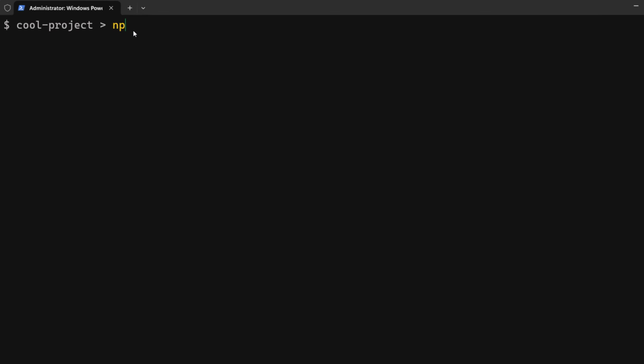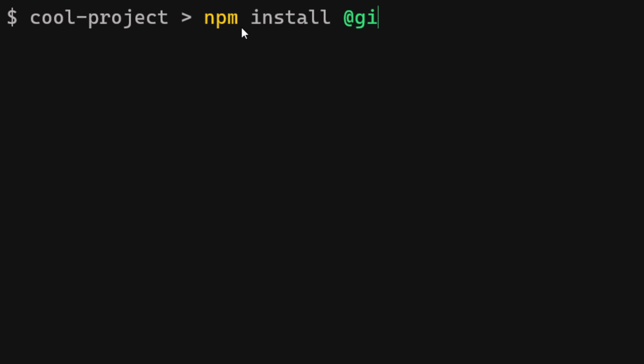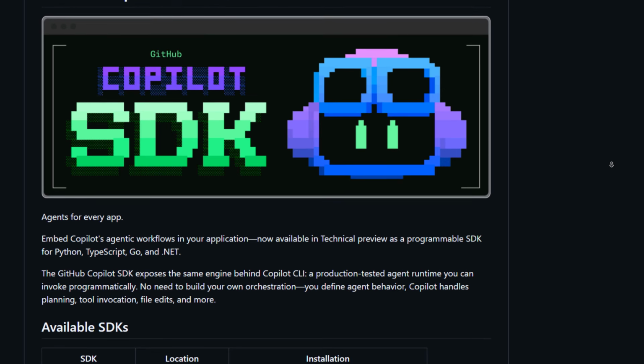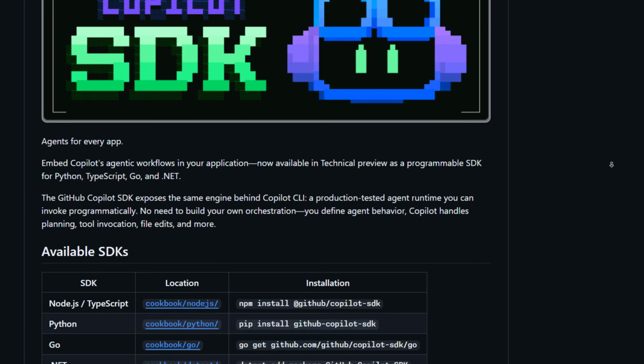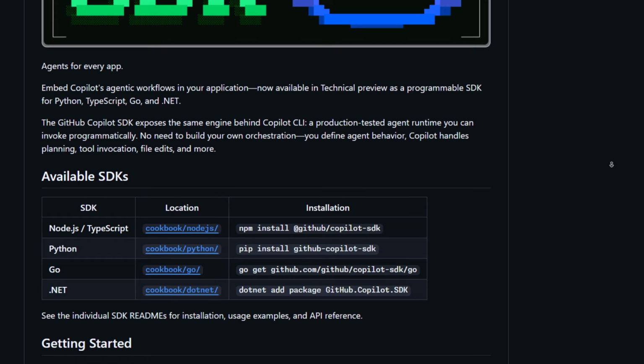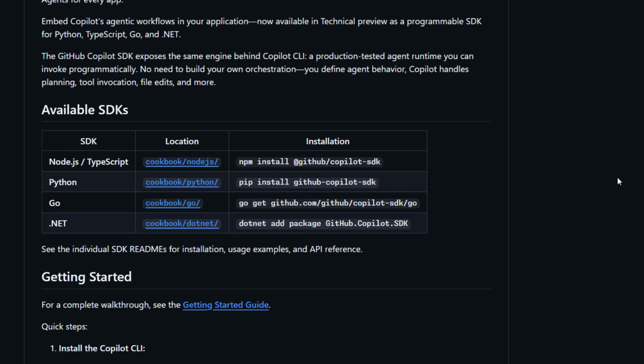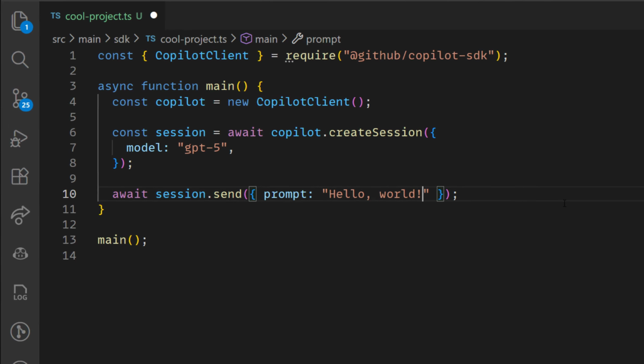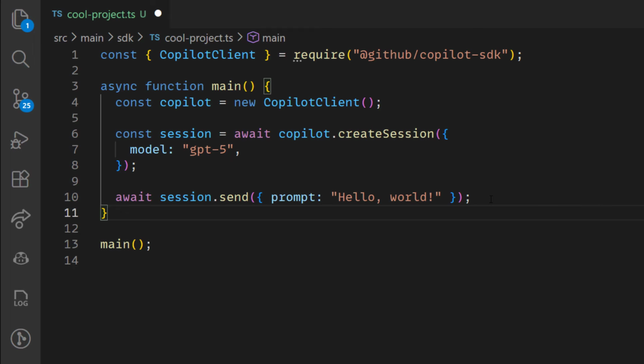Now what if you don't want to live in the CLI? That's where the SDK shines. With the GitHub Copilot SDK, you can use the power of the CLI anywhere you want. It currently supports TypeScript and Node.js, Go, .NET, and Python, and you can build GUIs that use AI tools, personal tools that level up your productivity, custom internal agents and enterprise workflows, and more, all powered by your Copilot subscription.